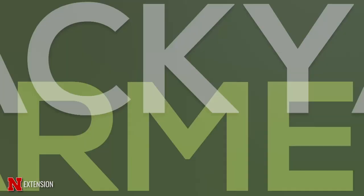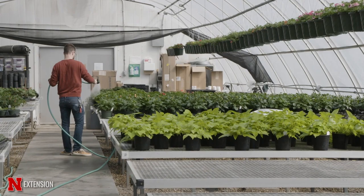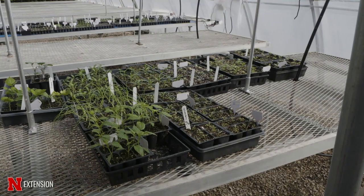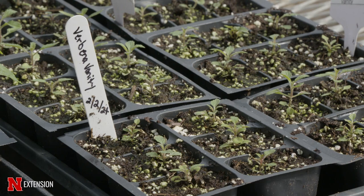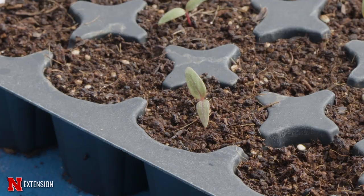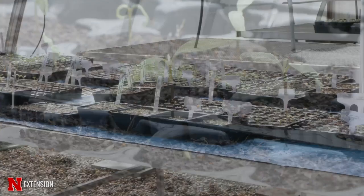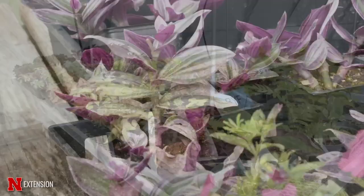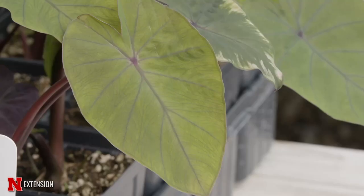Terry James reports from the Backyard Farmer greenhouse: they're looking forward to 2024 with a lot of plants already going and more seeds to start. Warm season crops like tomatoes and peppers are just starting now. They have things on heat mats and some already divided. The garden is an All-America Selection Display Garden, so stop by this summer to check out all the new 2024 winners. Watch the Backyard Farmer Garden Minute each week.